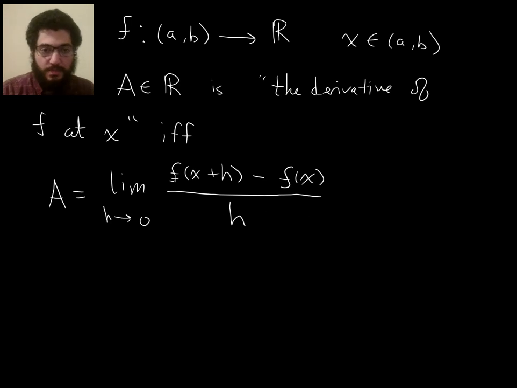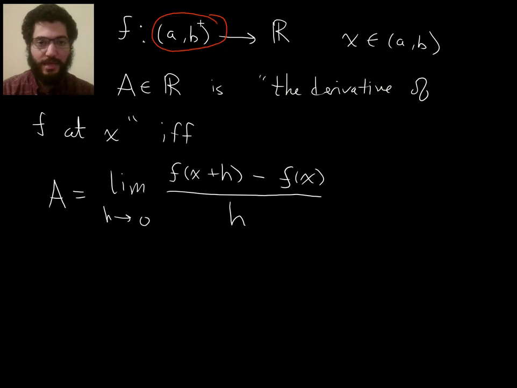All right, and our goal is to upgrade this definition in two ways. First of all, we want to upgrade this output to higher dimensional output, so make this into Rm. And also, instead of looking at an open interval inside R, we'd like to upgrade that to be possibly higher dimensional. We'd like the domain to possibly be any subset of Rn. Okay, so let's talk about what needs to change.